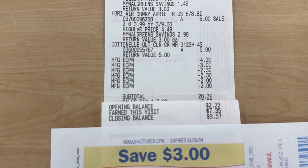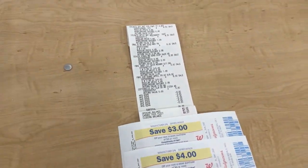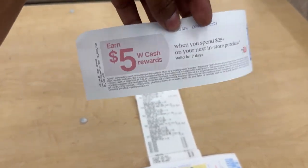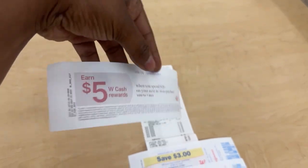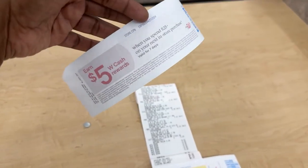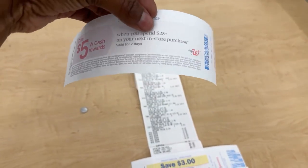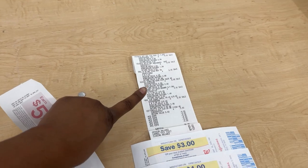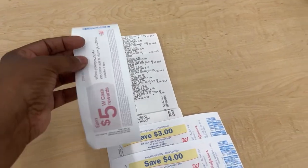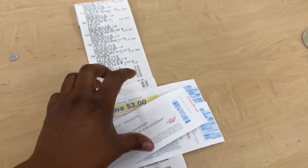But I still got back my $7 in Walgreens cash for that booster, as well as both of the Rush Rewards. Another thing to note is that if you have a paper spend booster, you might as well throw that into the mix for even more savings. Yes, you can stack a paper booster with a digital booster. You just need to make sure you reach the higher amount. Since this one is spend 25 and the digital booster was spend 35, you just need to make sure your subtotal before coupons is at least $35, and you would end up getting back a total of $12 in Walgreens cash, which would have made it a moneymaker.